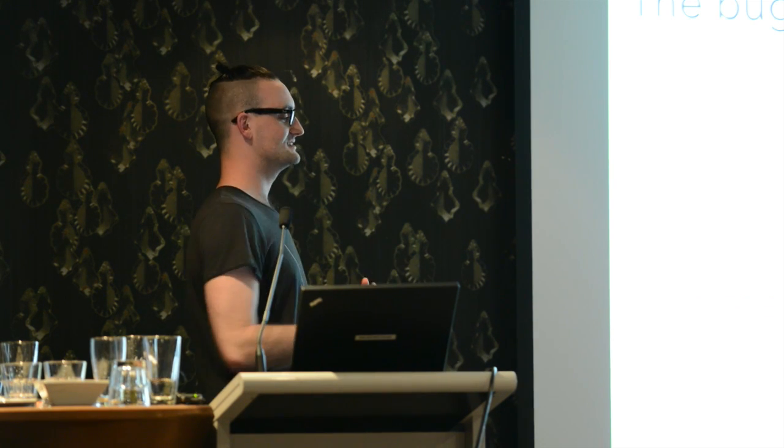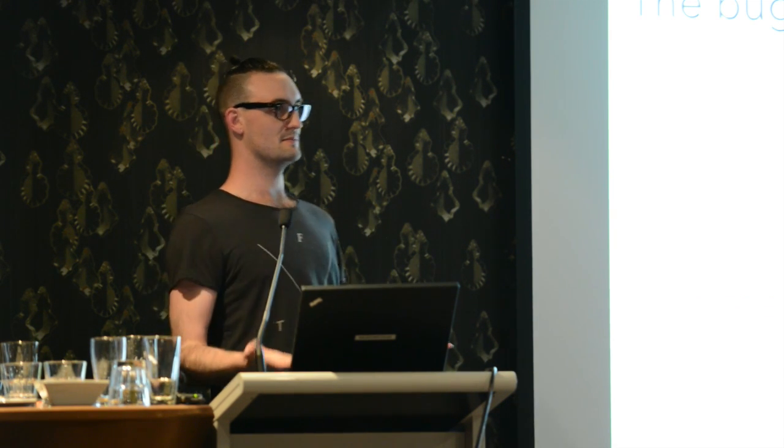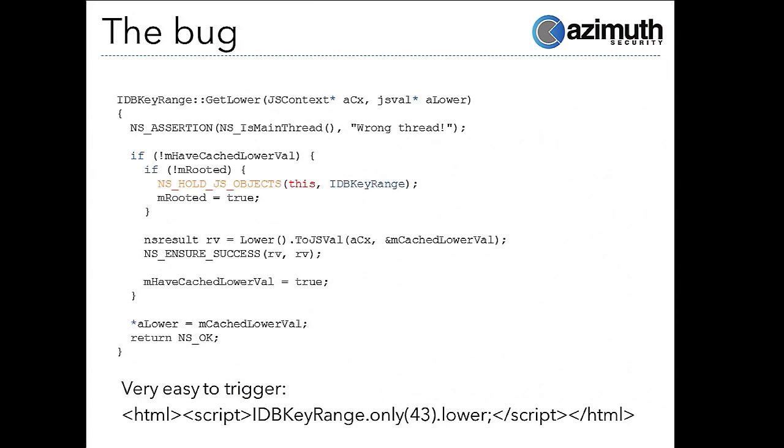Anyway, so here's the actual bug. Well, here's where you trigger the bug. It's in the IDB key range class I mentioned before, and you trigger it down here. So this IDB key range creates the IDB key range, we call .lower now, which calls this function. The first time this function is called, it does this internal part where it caches the lower value. And it calls this hash define, which is kind of cryptic.